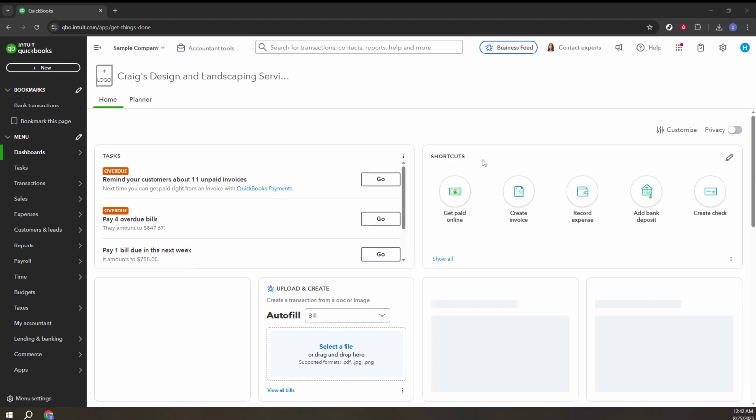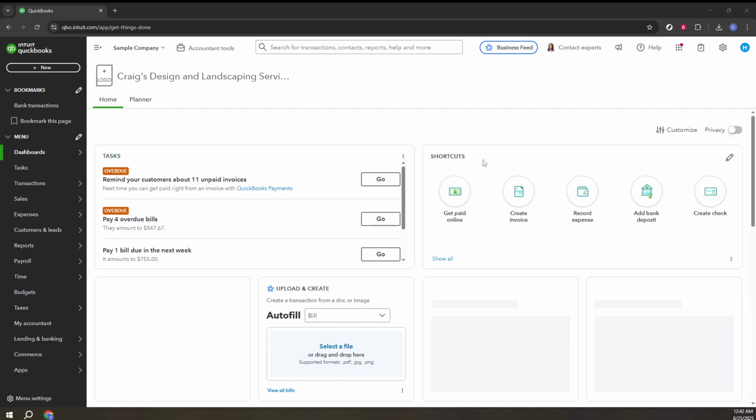First, you'll want to open your web browser and head over to QuickBooks. Once there, take a moment to ensure you're logged into your account. If you haven't done so already, use your username and password to access the QuickBooks homepage. This is where all your financial insights land, and from here we'll make our way to creating a new account in just a few easy steps.